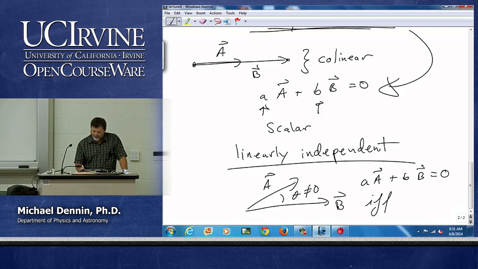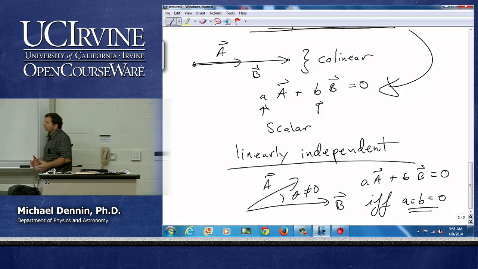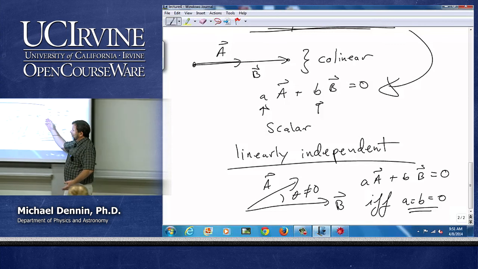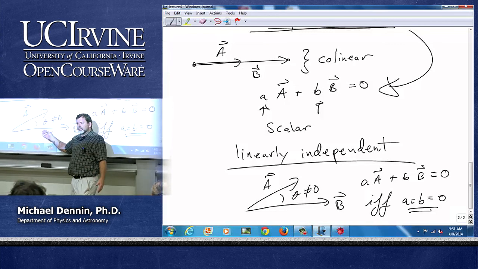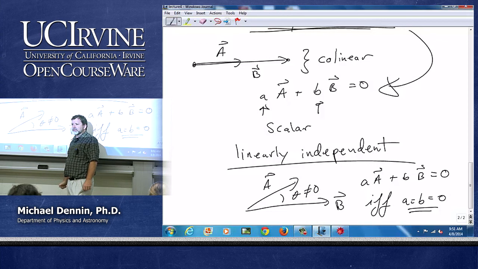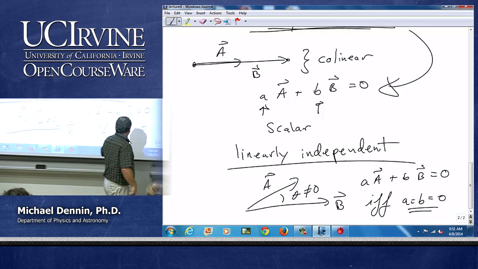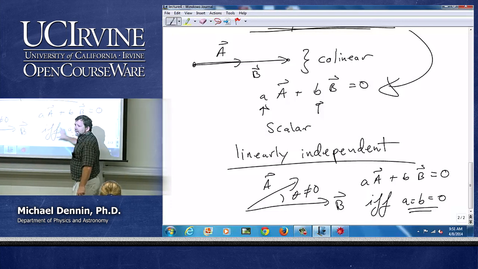if I want to do a times a plus b times b and have it equal to zero, this is true if and only if a equals b equals zero. There is no way I can find a combination of a and b because multiplying by a scalar only does what to a vector? It could make its length bigger or smaller and flip it. That's it. I can't rotate it. And since I can't rotate it, there will always be a piece that's left over.